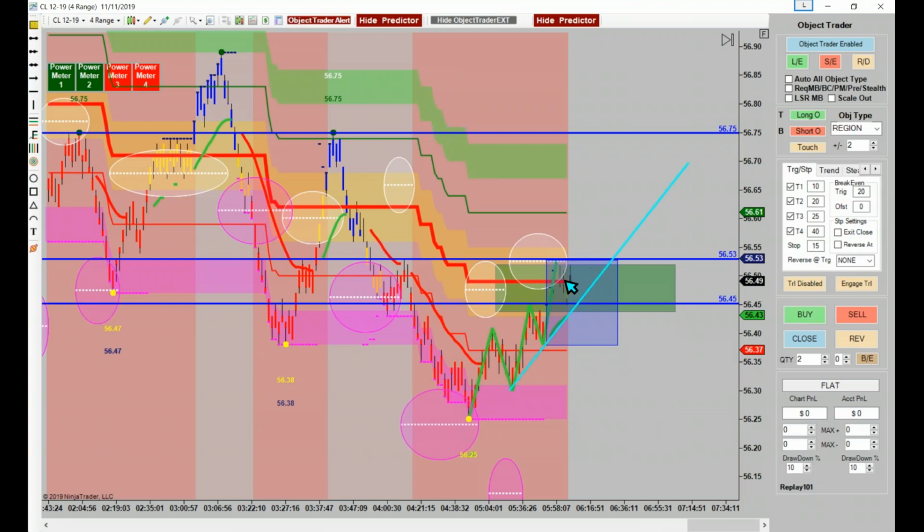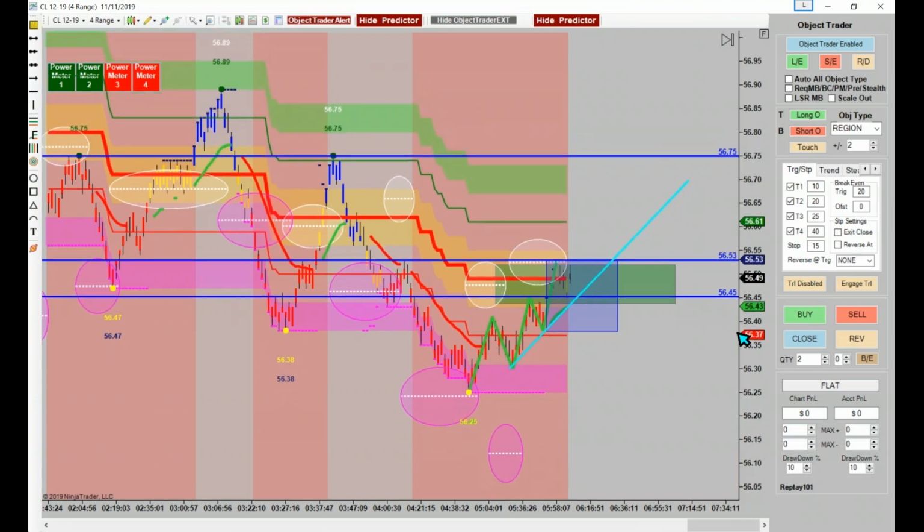No. I would actually only go the other direction if it pops out of here, comes back in here, dings around, and then takes this out. Because if you just reverse one, they're going to nail you. I've done it even in replay mode and stuff like that, and believe me, they'll get you.